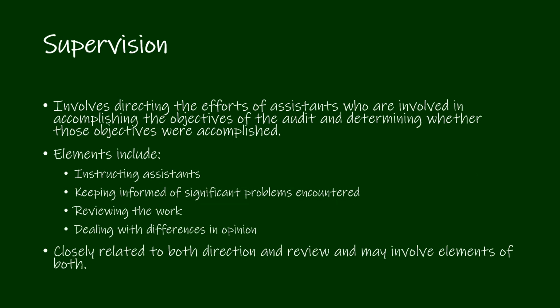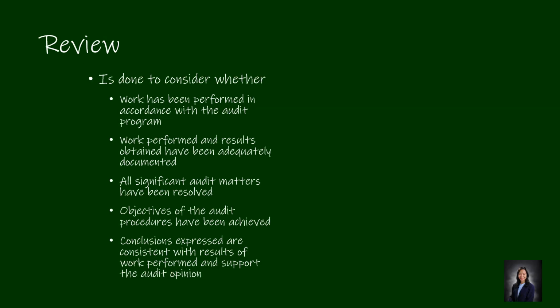Supervision involves directing the efforts of the team or assistants who are involved in accomplishing the objectives of the audit. While there will still be instructing of the assistants, it involves keeping them informed of significant problems encountered, reviewing the work, and dealing with differences in opinion. All of these things happen while the audit is ongoing, and this is closely related to both direction and review. As you could very well see, it involves elements of both. There's still the instructing part and there's still the review part. The idea is that as the work progresses, you keep on checking on your team.